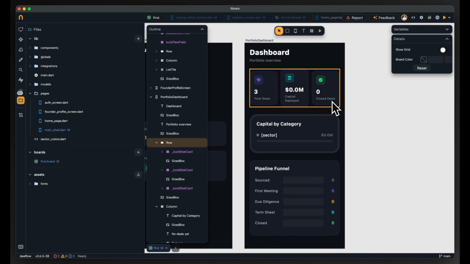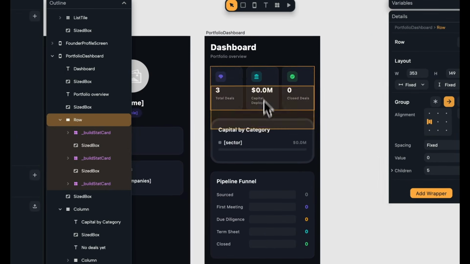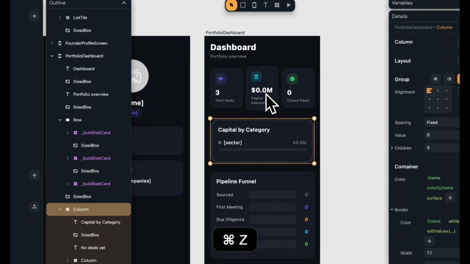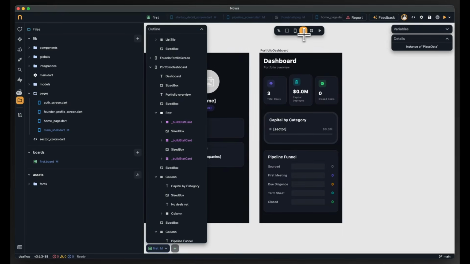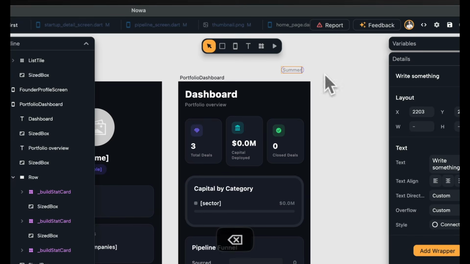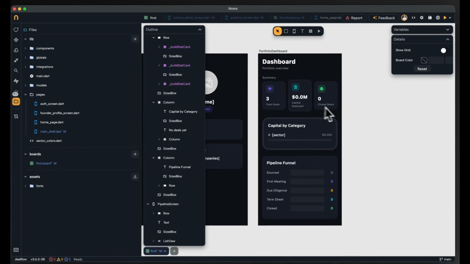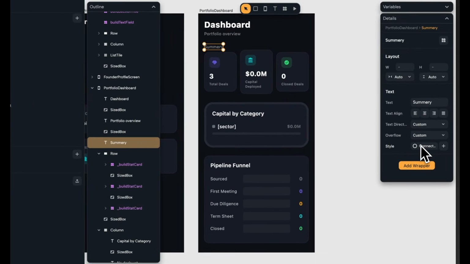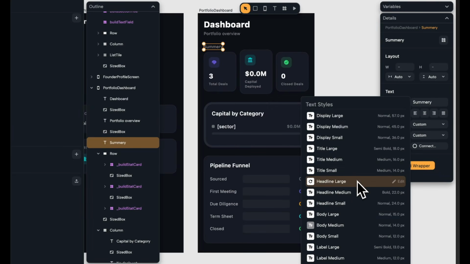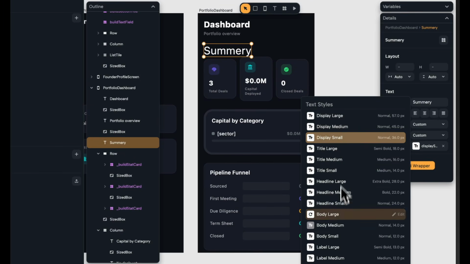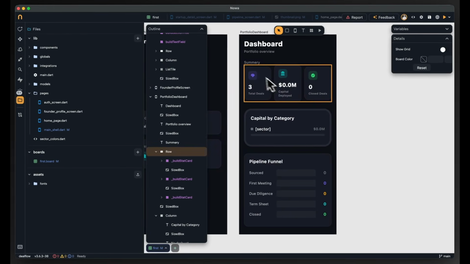I will experiment with reordering the sections by dragging and dropping them inside the screen, but I didn't like it, so I just clicked on undo by clicking Command Z or Control Z. I will now drop a text widget and write down summary, and then I will drop this inside the screen above the 3 cards. And notice that the text style of the text widget was automatically connected to the theme, and here I can change it to another text style from the theme itself. But actually I'm gonna just revert it to how it was because it looked the best.